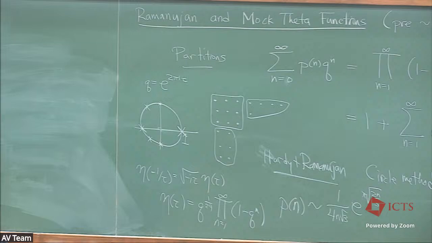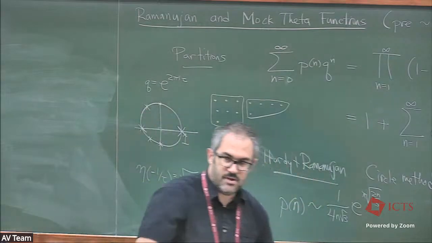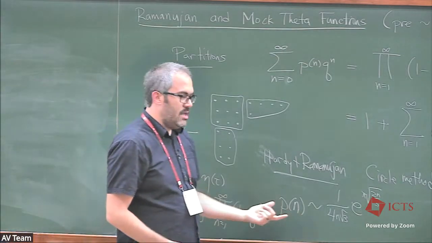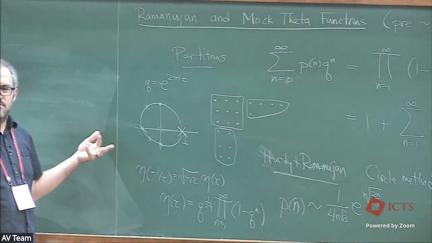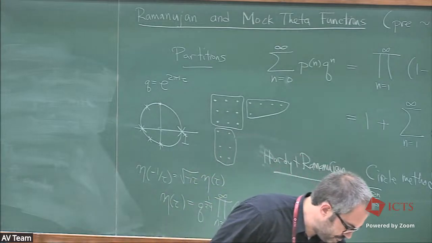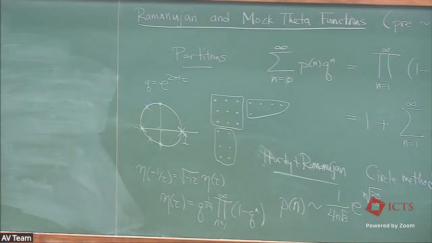And that's what Hardy and Ramanujan did. And they wrote down an infinite series such that if you truncate that infinite series at, say, square root of n terms, you'll get something that approximates P of n very closely. The problem with this infinite series is that it's divergent. You can't actually take all of the terms together. And so several years later, Rademacher came along and he fixed this.